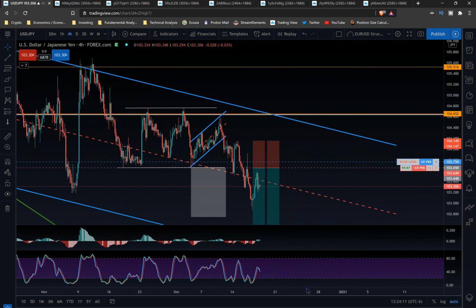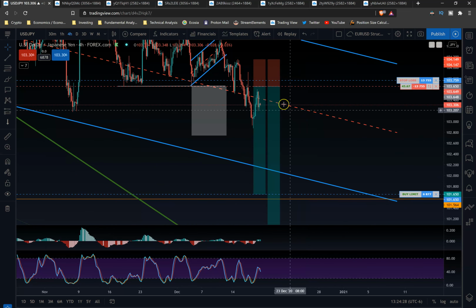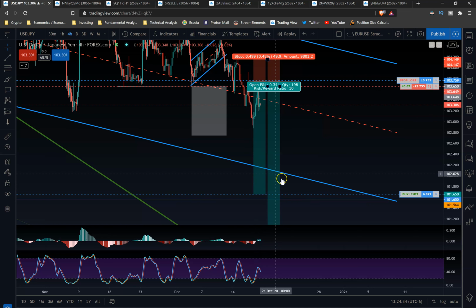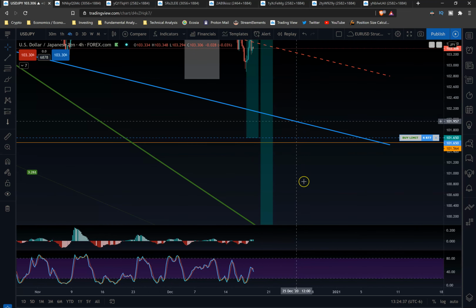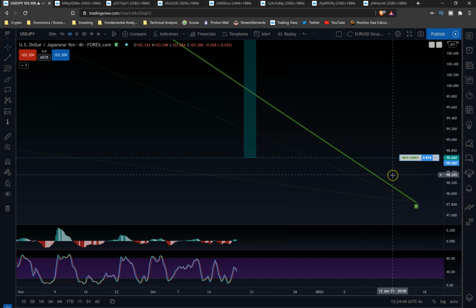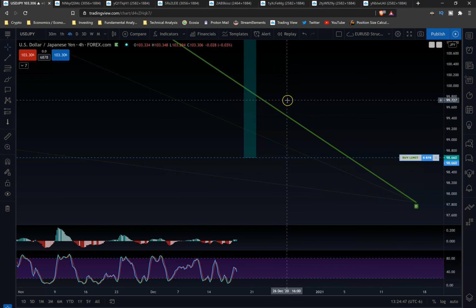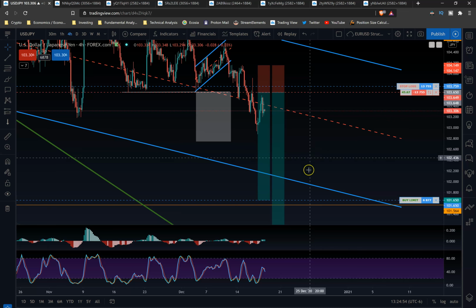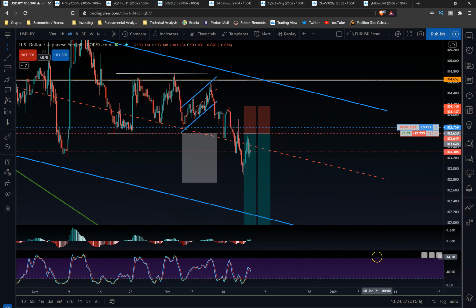But a measured move of that double bottom would take me to here, but I do have my second scale out at a 4-to-1 RR, and my third scale out at a straight 10 RR. My second scale out is right above our historical risk reward, leaving some chips on the table. My third scale out is a runner, and I'm going straight down. Not exactly to the PCZ, or the price correction zone of this bullish crab, but right just above it, just in case it doesn't get to that PCZ area of this potential bullish crab. So that's the dollar yen.